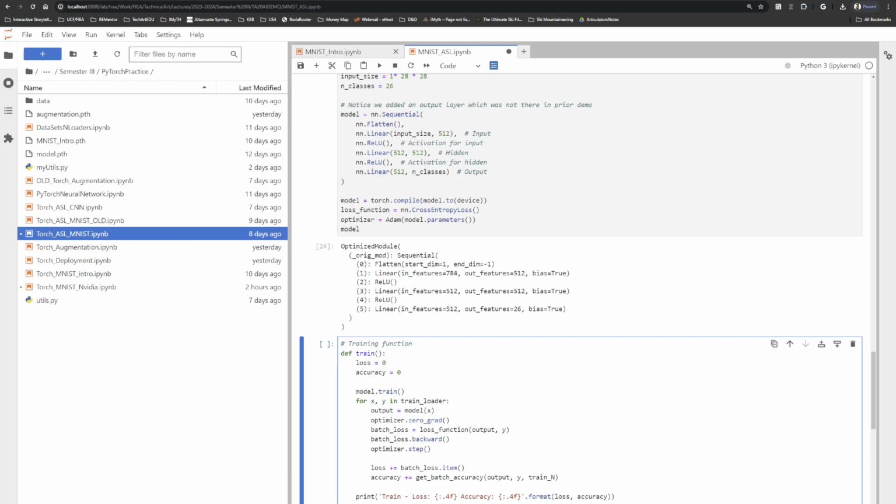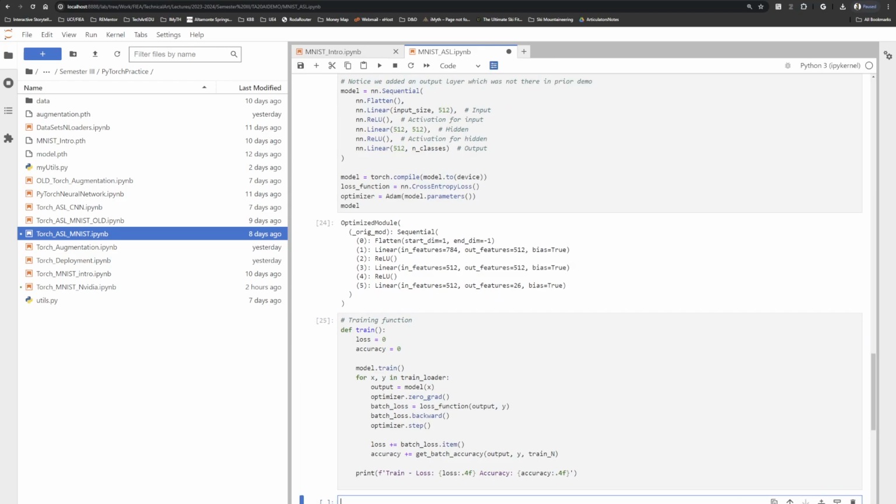Okay, so let's take a look at this, and I don't want to confuse you folks. And so we might want to put just loss right in here and put accuracy right in here. And we're going to get rid of this. And then we're going to put an F right here. And so things are going to look a little bit more like what you're used to. We're going to hit execute on that. So here's our training function.